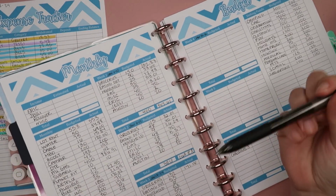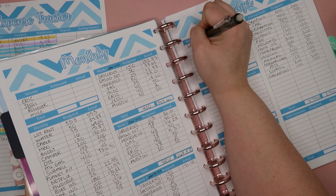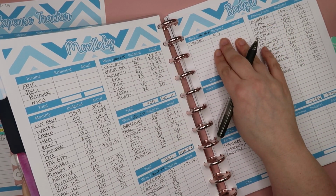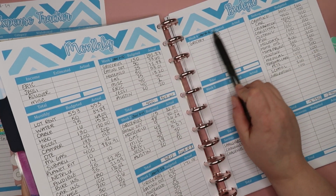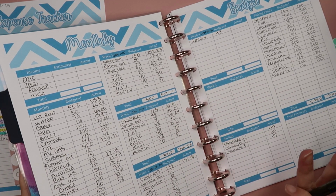It's the last week of the month. We're gonna have to kind of try to keep it in check. So as long as I spend, and I'm just gonna round it down to 93, I'm not gonna write down the change, but as long as I spend $93 or less, I will be under budget for the month. So that is the goal for the week.